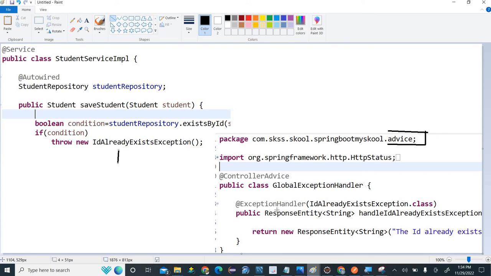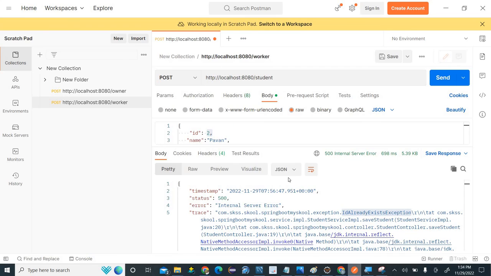This controller advice is acting as a medium which takes all the exception objects created inside the service layer. Whatever string data you have written will come into the picture.